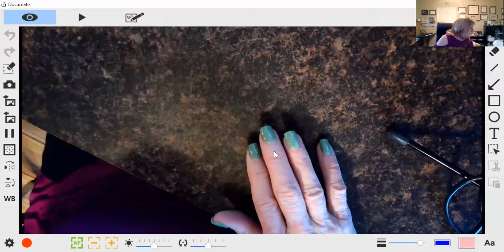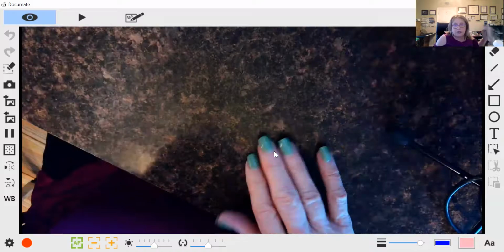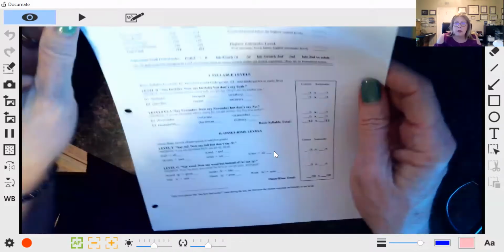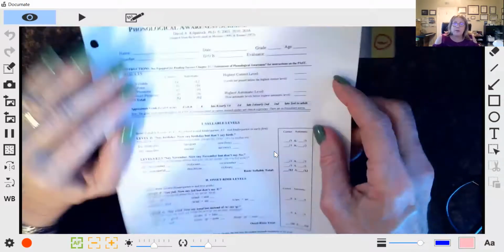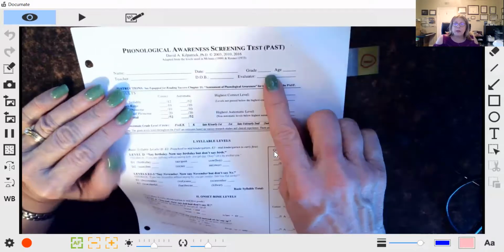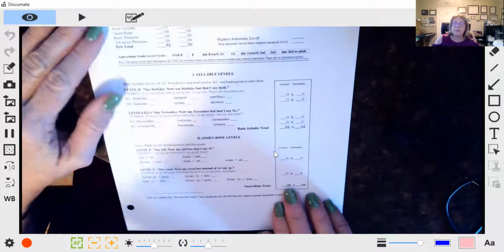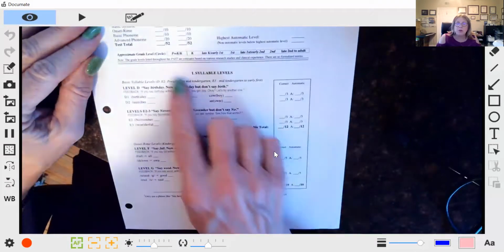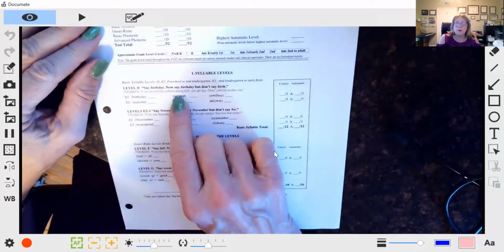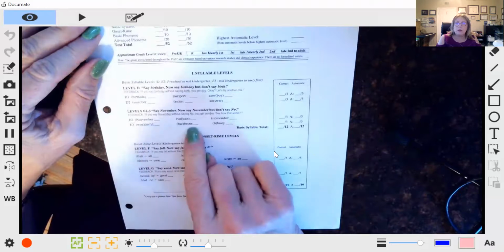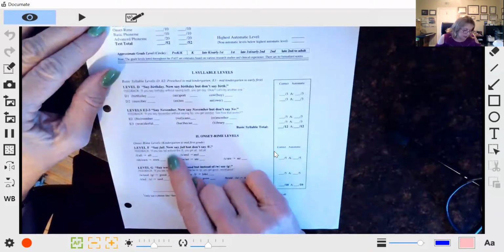And then on the first day of tutoring, because I actually tutor several kids, I give them the PAST, which is available online by our wonderful Dr. Kilpatrick. And the PAST is pretty much how I explained in the last module, dropping off a syllable from 2-syllable words, dropping off a syllable from 3-syllable words.